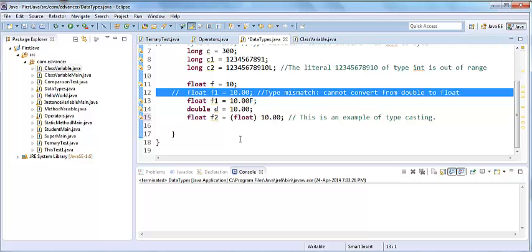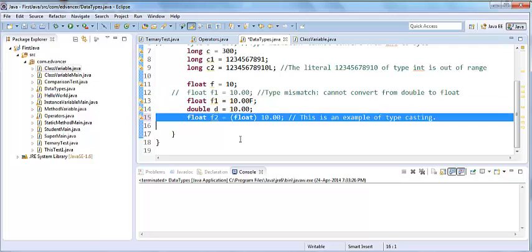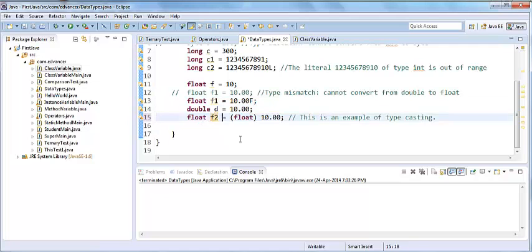If you want to forcibly put a larger size type into a smaller size, you will have to typecast it. Typecast is always putting into brackets so that the value is forcibly put within the range of the value type that is there on the left hand side.